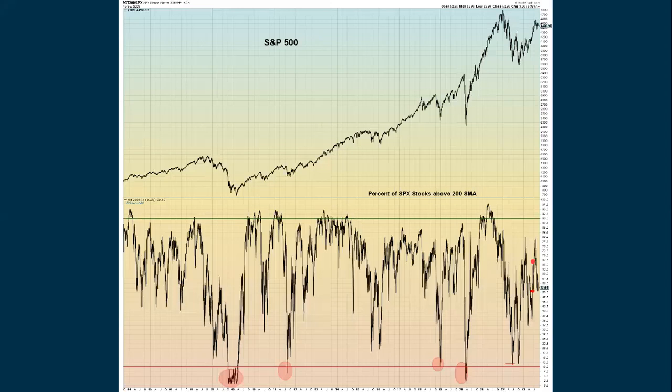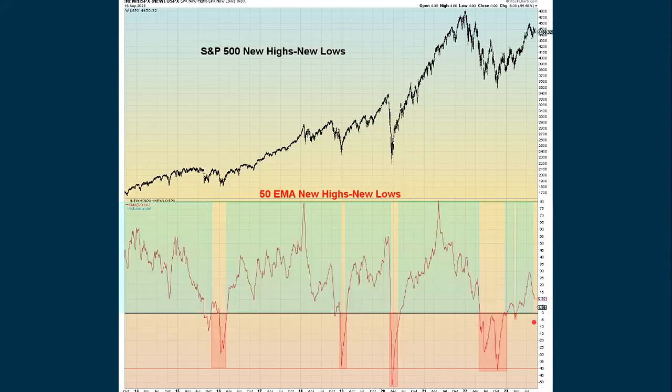Then we look at the percent of stocks above their 200-day simple moving average. Okay, let me back that up. This is similar to the 200 period and 50 period moving average study that we looked at a few minutes ago. This also can be used like an oscillator, extreme positive or negative, and where are we in relation to 50? And then we look at the 50-period exponential moving average of the new highs minus the new lows. When it's in this blue area, it's positive, but you see how we're declining here. So I haven't been showing this. I've just been saying that it's positive, at least for now.